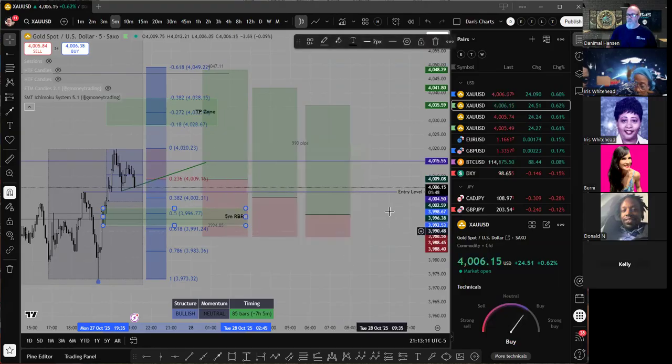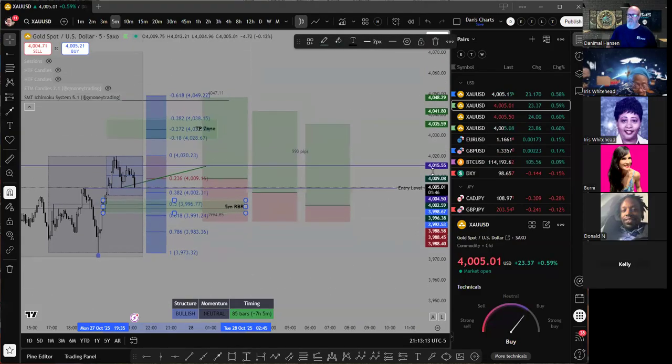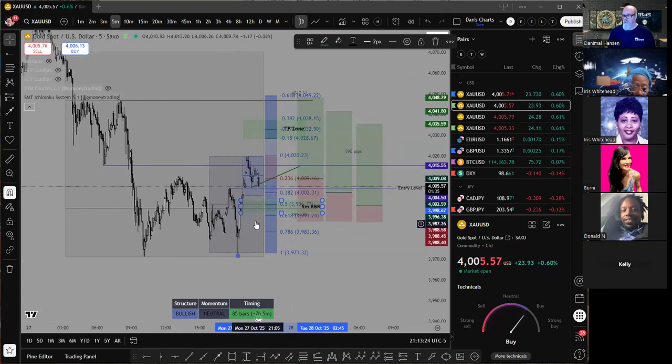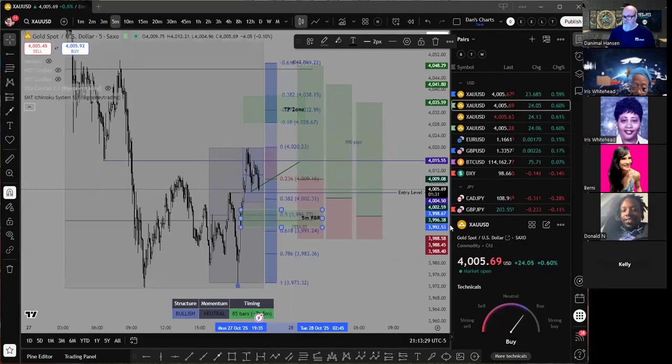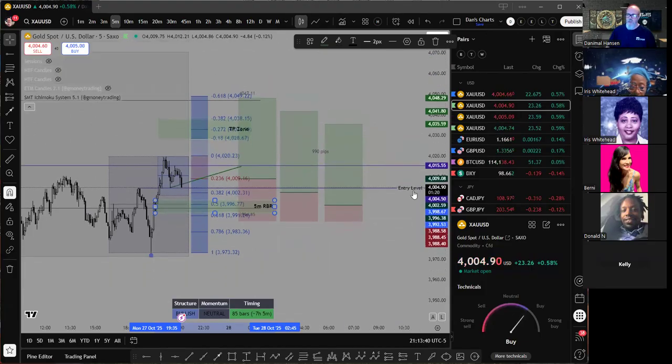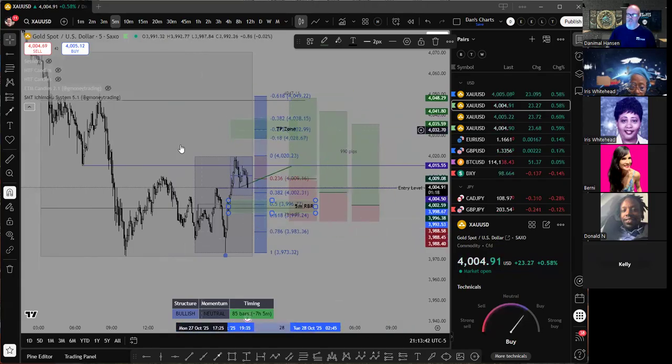But based on the momentum, here's where it gets a little tricky. If you're looking at the 204 box, the structure is definitely down. So that's where you have to take a look and see if we break this lower 23% line. If we don't break that, then we're good to go. So everything's still pointing up. I'm still not used to this new box system. So the 108 box, I don't know how that plays into it just yet.